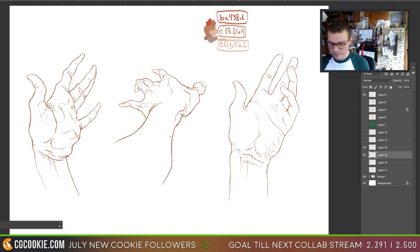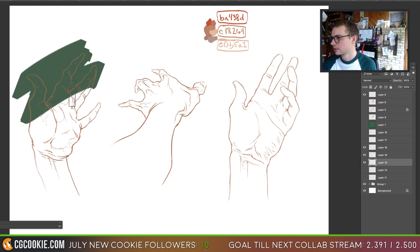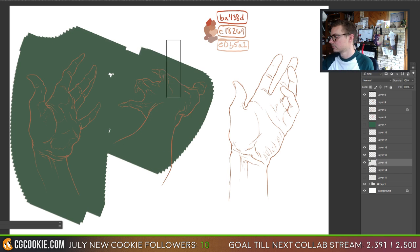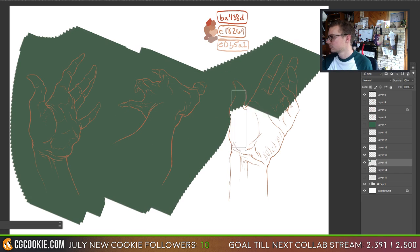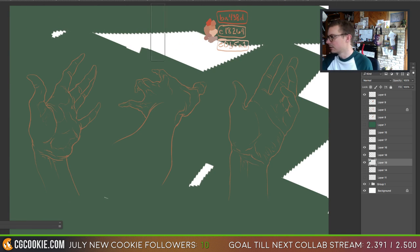Okay, so why don't we go ahead and get started on painting this? First thing I'm going to do is create a backdrop. Since hands are generally more warm, let's create a cool backdrop. I'll do a greeny color here. I'll just fill in the space rather than having awkward white zones.